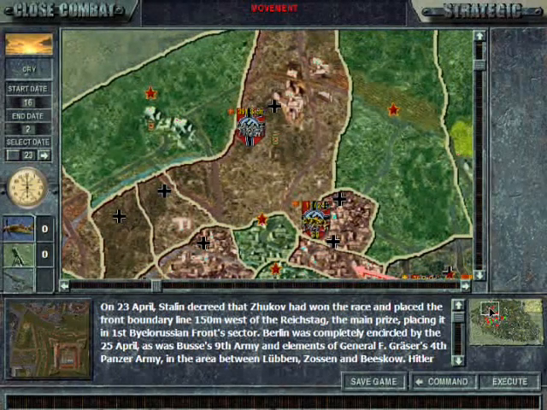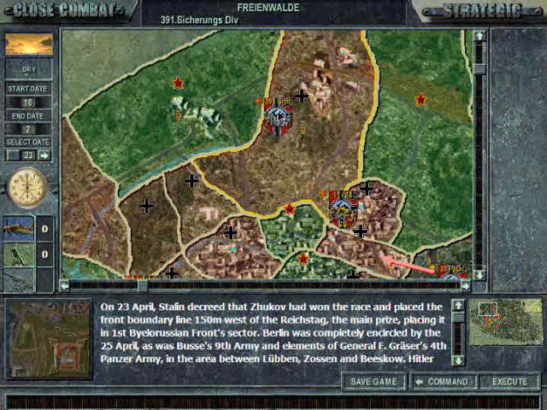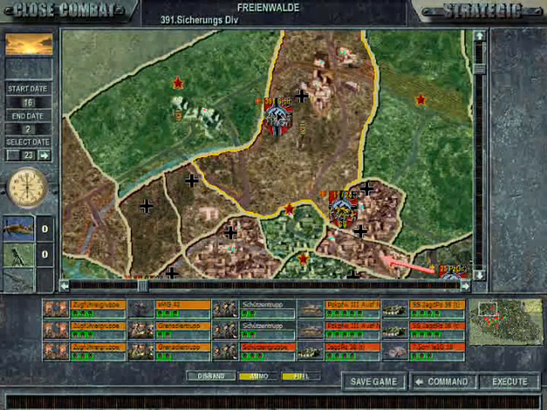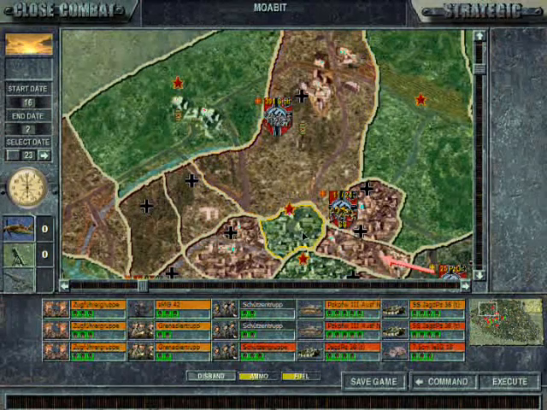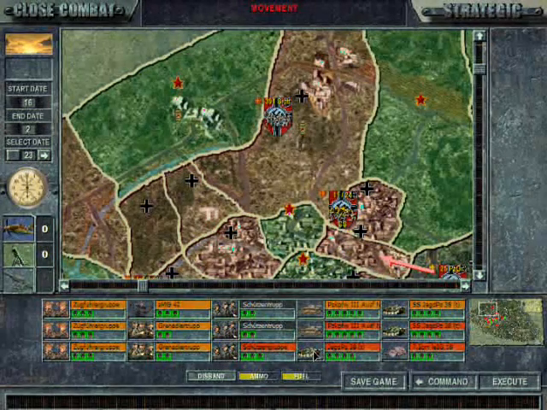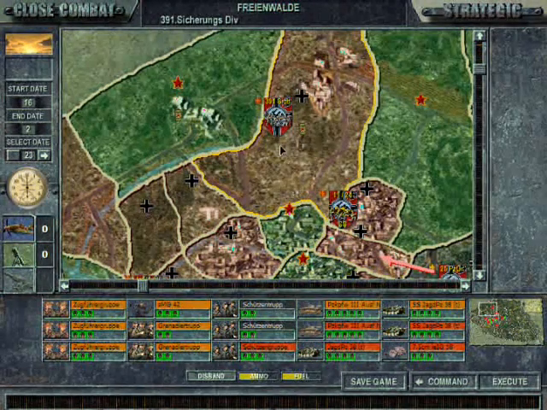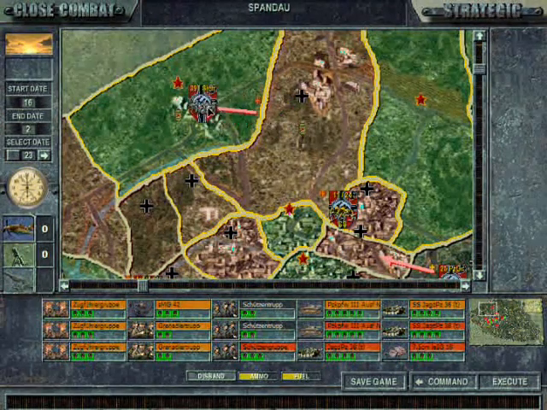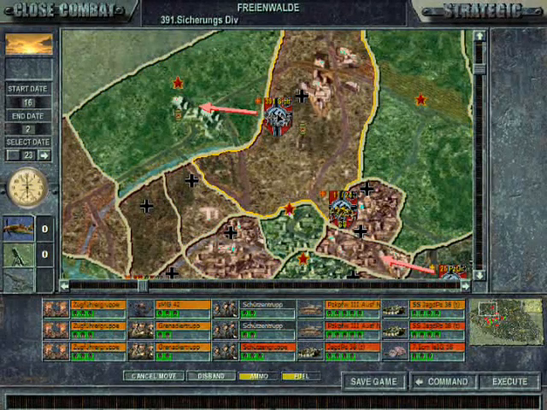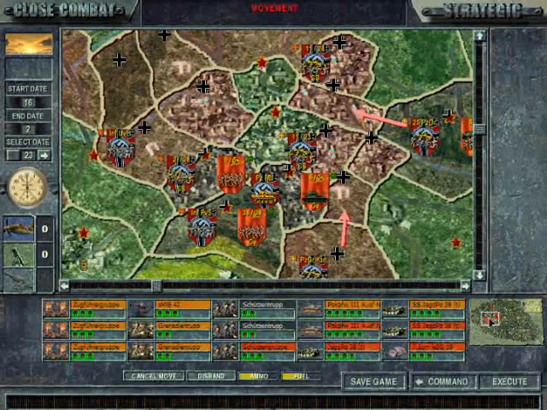So who's going to be responsible for holding Spandau? And hopefully, let's keep our fingers crossed, getting me all the way to May 2nd and officially beating this campaign, this mod. It's going to be the 391 Sicherungs Division. And they've got some Panzer 3s and some of these tanks are useless. The Jagdpanzer 38T, that's just a self-propelled gun. It's pretty useless. But these guys are being given the responsibility to defend Spandau. So we're gonna move them there. Now it's a slow division because we have tanks. So when I hit next, that's all the movements we're gonna make for now.